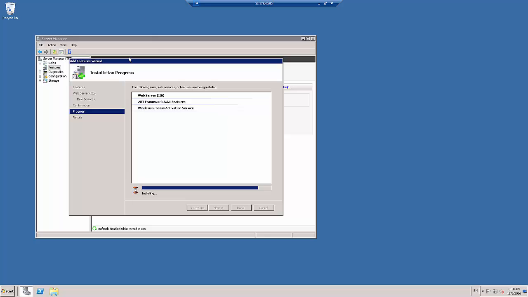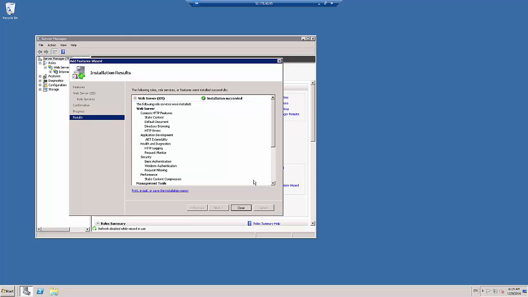Obviously, it's all Microsoft technology, but it's just for web services. Web server IIS is, as I said, and .NET is for SQL Server. I think we should be good after that. We can install SQL Server right after these prerequisites are met.